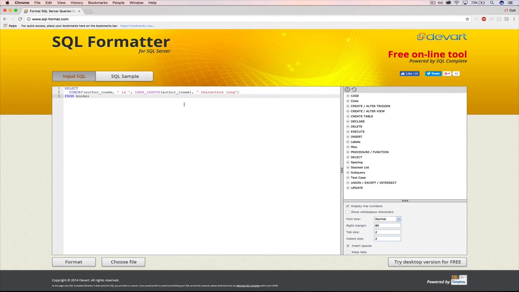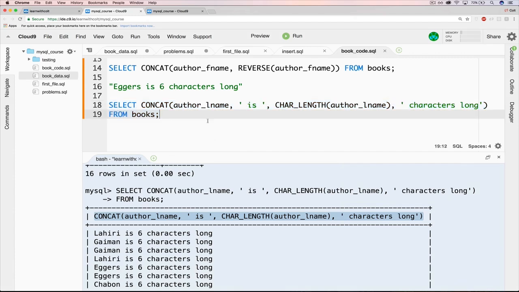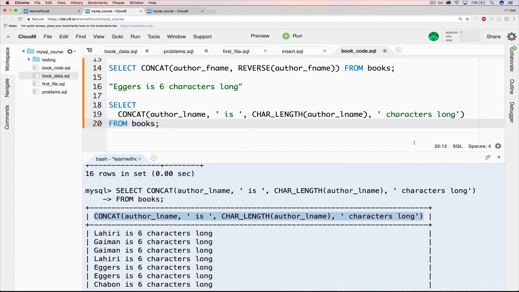And it depends on, when things get really long, when we have long create tables, it will clean things up nicely for you. So in this case, this is the cleaned up version. Not that much of a difference, to be honest. But we can replace it anyways. It's a little easier to read. All right. So that's all there is to character length. That's all there is to CHAR_LENGTH.